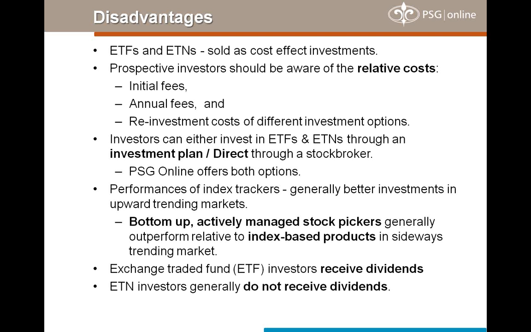When a market is trending, as we talk about with shares, when the market is either moving up or down, it's better to go for index trackers, like the Satrix 40 that tracks the underlying shares of the top 40. When the market's moving sideways, it's better to go for actively managed stock pickers. We'll talk about those just now also. This is some of what I picked up when I did my research. The disadvantage, especially with ETNs: remember with exchange-traded funds, you receive a dividend. With exchange-traded notes, you don't. There's no dividends involved. A gold ETN doesn't pay any dividends or interest. So those are some of the disadvantages.